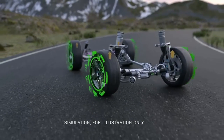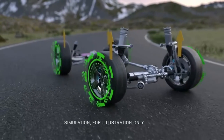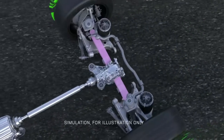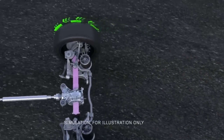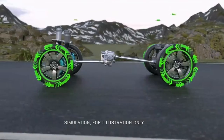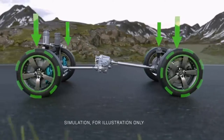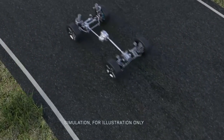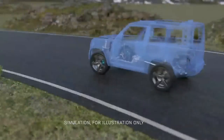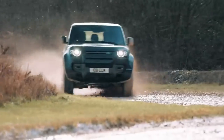Adaptive Dynamics also recognises the slide and softens all four dampers to make the car more benign and easier to smoothly exit the slide. Then, as the driver straightens the vehicle to exit the corner, the e-diff progressively locks up to increase traction. The damping rate increases on all four corners, allowing all four wheels to build grip. The traction control releases, allowing slightly more wheel spin as the vehicle straightens up to aid acceleration, and the V8 fires the car out of the corner. Of course, this can all happen within a couple of seconds, with all systems acting together and in harmony. It really makes the V8 the Defender you want to drive.